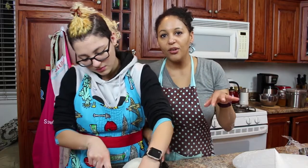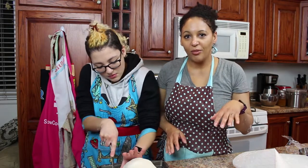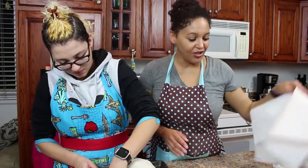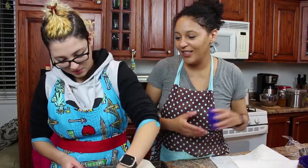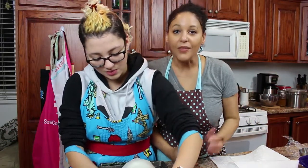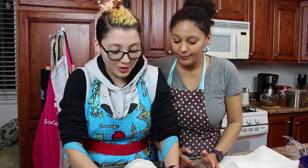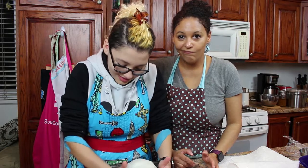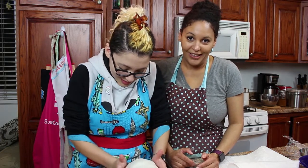Cut like flowers, and it was very elaborate. I was very impressed, but I just don't have the patience for baking. I'm ready to stick it in the oven right now. No, we had to wash it anyway. Wash it in egg. We're not even close to done. You have to smooth all of this out. I'm ready to put it in the oven. No.